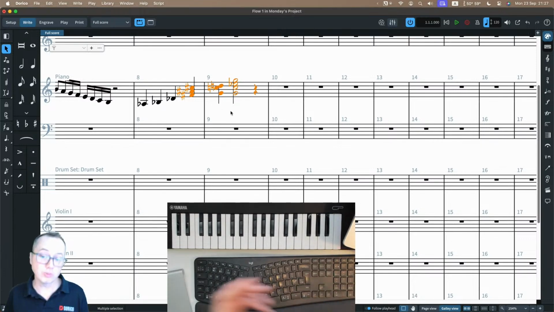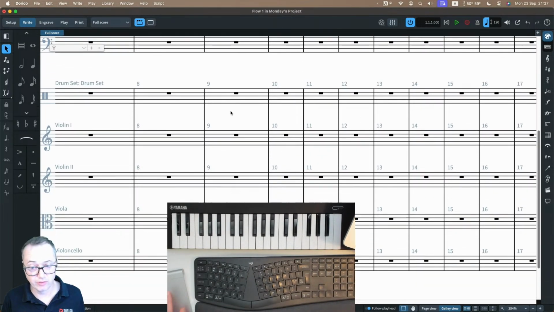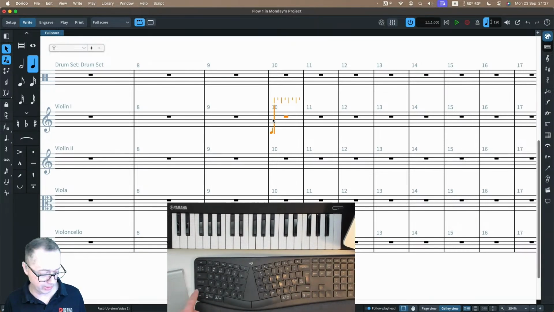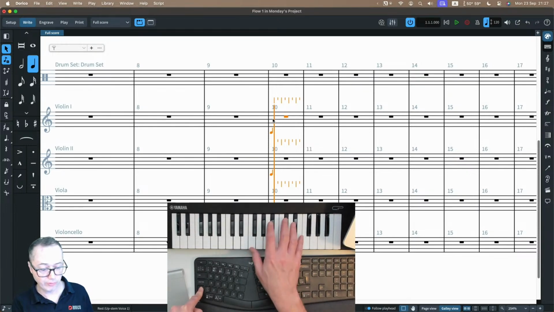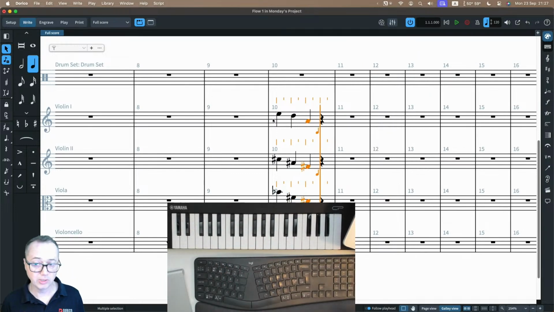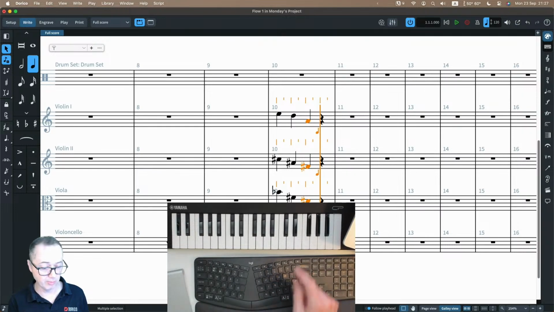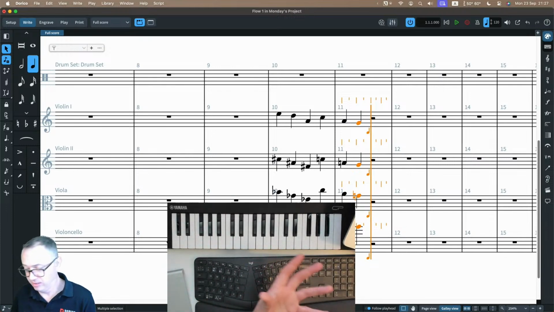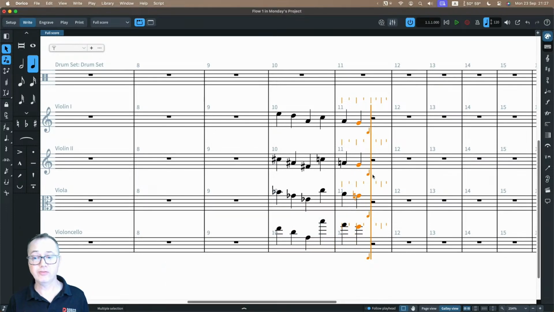But if you know that's what you wanted to start off with, you know you wanted to write for strings to start off with, then when you turn the caret line on here, if you hold down the shift key and use the down arrow to extend that over the other instruments, then when you play 4-note chords, you will get those notes written for all of those instruments. So if you play 4-note chords, it will divide them up. If you play solo lines, then they'll all get exactly the same notes. So it's a really quick input method for doing those kind of things, if you know that's what you're going to be writing for.